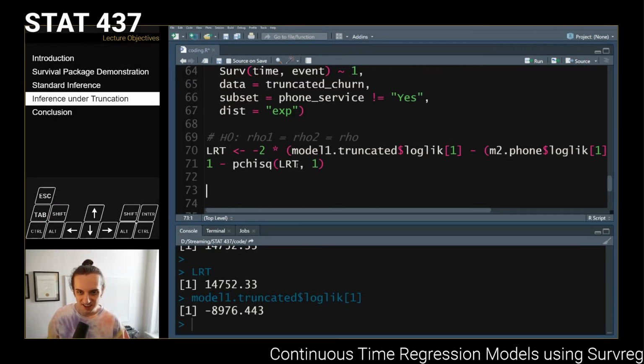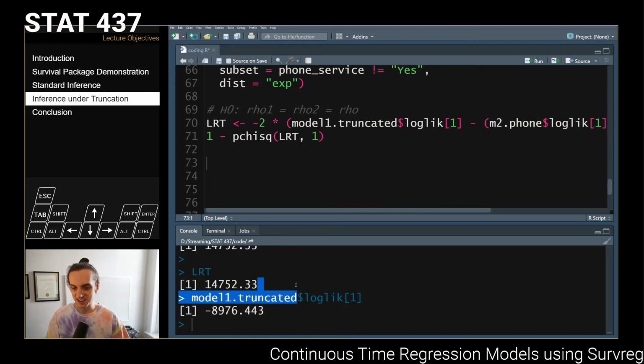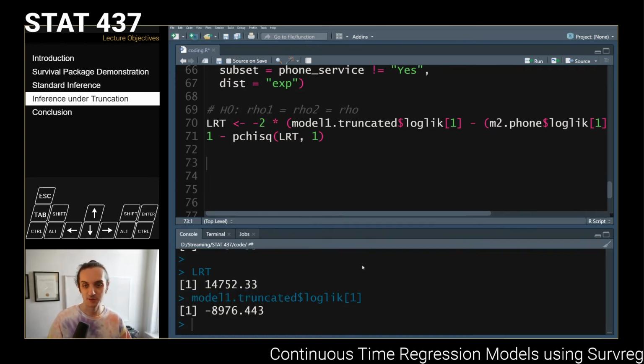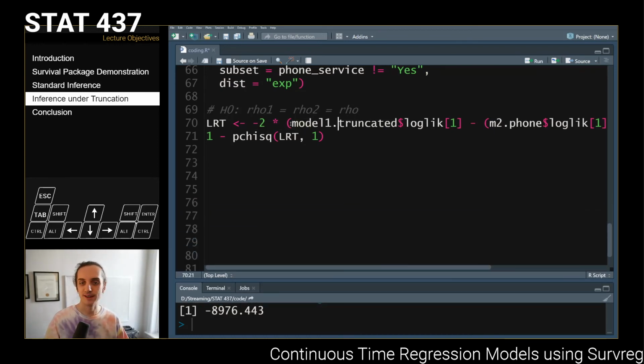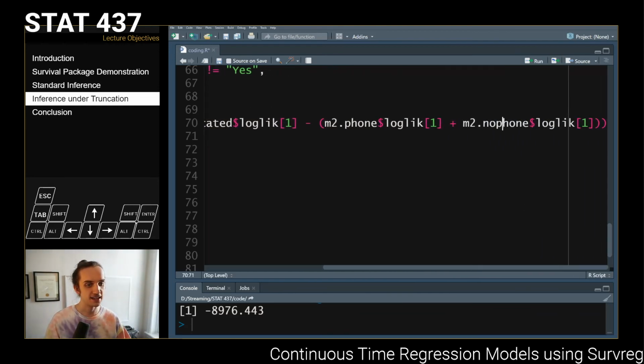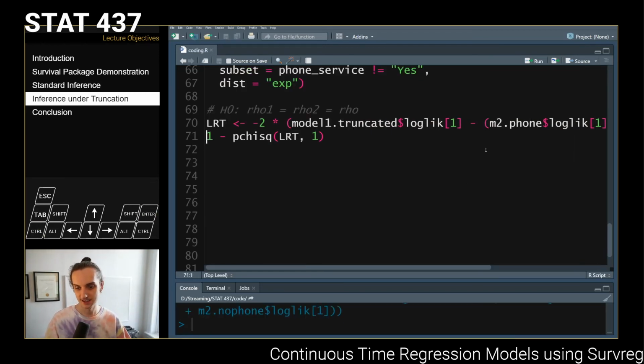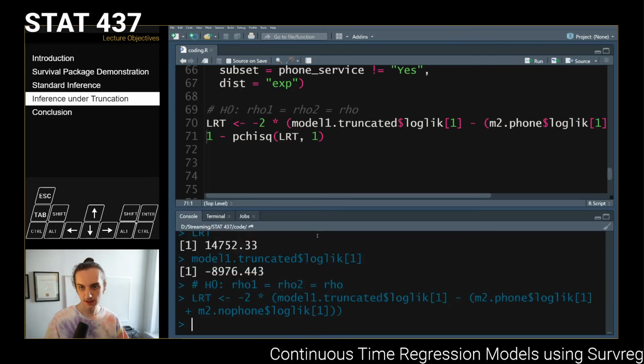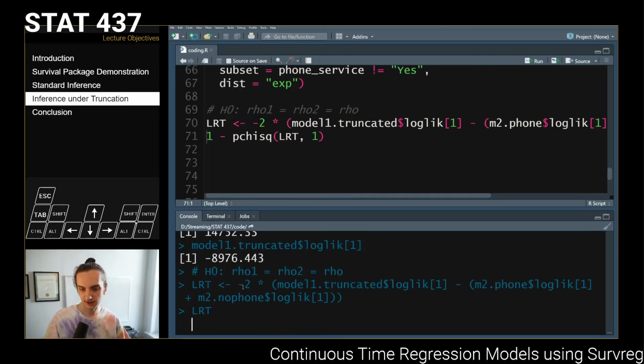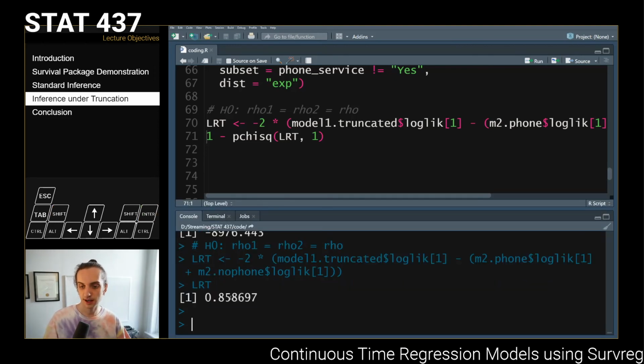So actually, I just realized, and I should have realized this when I was looking at the likelihood ratio before, I had a slight typo in my equation up here. I had the model 1 truncated log likelihood, that was fine, but then I had this as model 2 phone as well. And so if we rerun this likelihood ratio test now, the LRT statistic is now 0.858697.